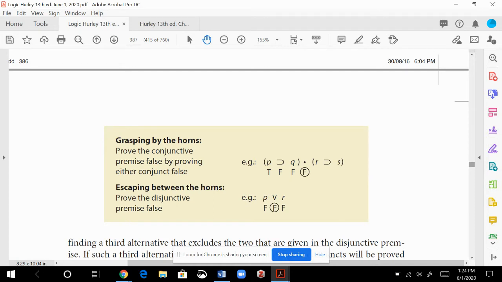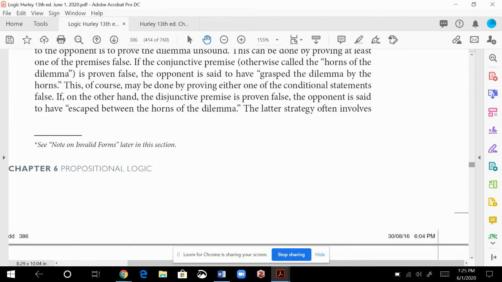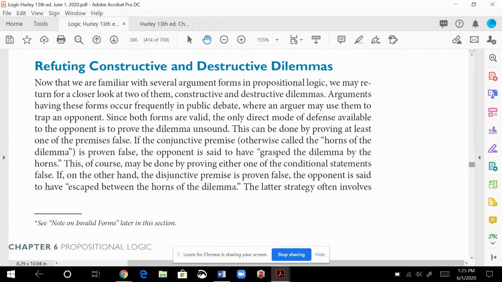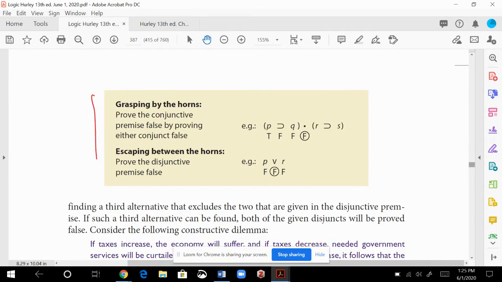But I think of that movie when I think of grasping the horns, escaping the horns, because a lot of that is not being said on stage, but it's what's happening. When people are battling back and forth using logic, they're not saying we're using disjunctive, so they're not saying any of that, but that's what's happening. They're using argument forms and they're supporting the premises. And when they support them and they have the right form, the conclusion is forced upon you. And that's what happens in debate. So you have to look for ways to deny. And that's what they're basically saying with the constructive and destructive dilemma.